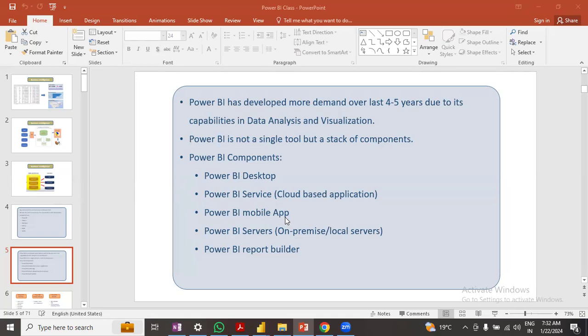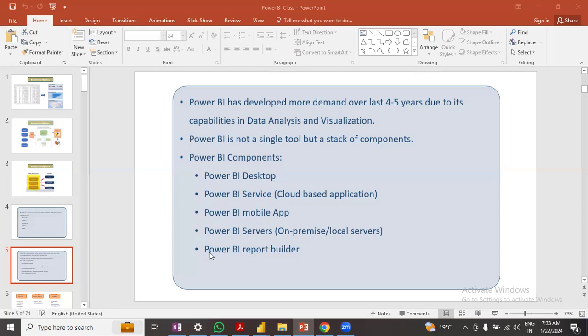I have not seen people using the Power BI mobile app the most, because most of the time, the business end will be analyzing your reports on a computer itself, not on mobile. Okay. Then we have Power BI Servers, which are nothing but the on-premise or local servers. Okay, so that is the one.